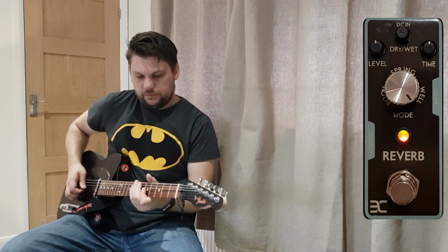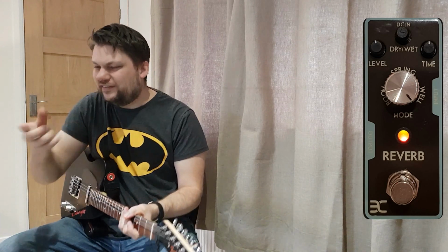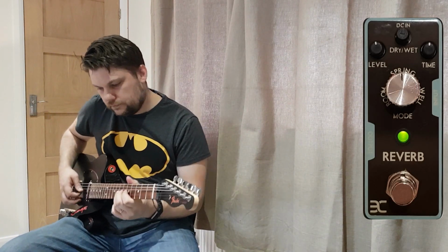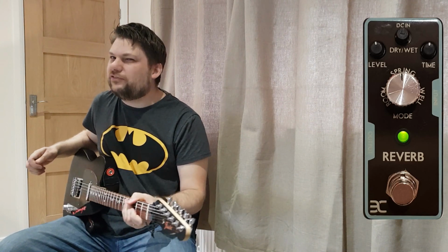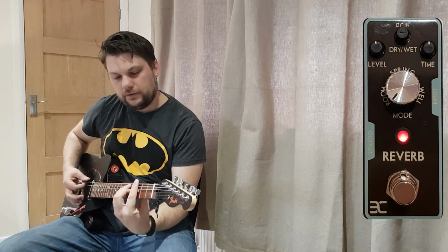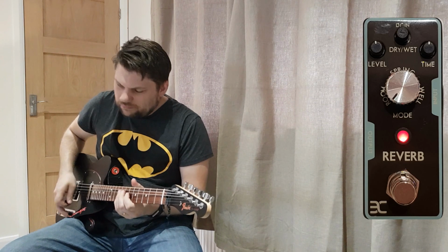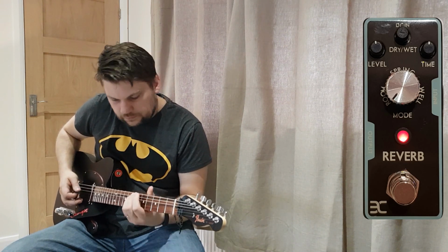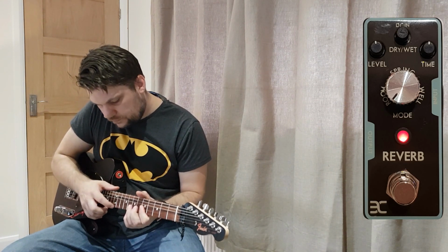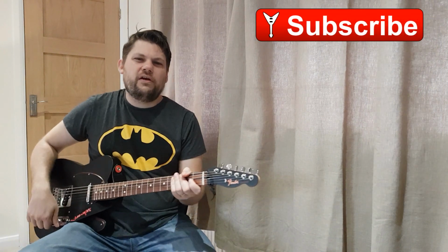Just going to put level all the way up as well for fun. Still on well. Yeah, so it's sounding a bit more like delay now. Let's put it onto spring and see what that sounds like with everything on full. I'm not convinced that's a really realistic spring reverb at this point. That room. What, that's quite nice. Kind of nice for a sort of ethereal ambience.